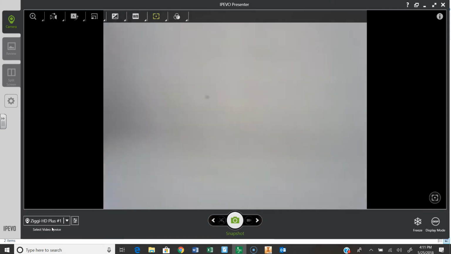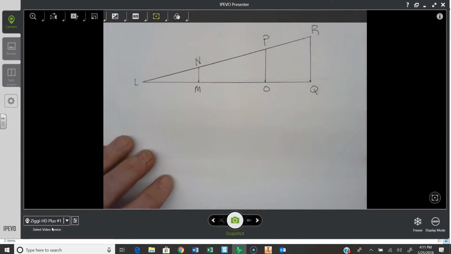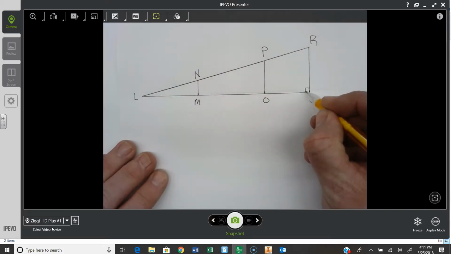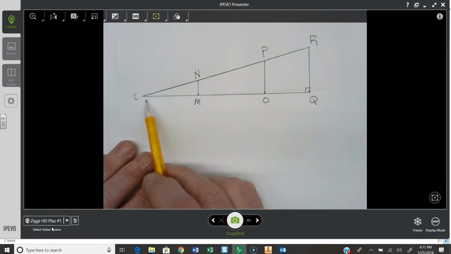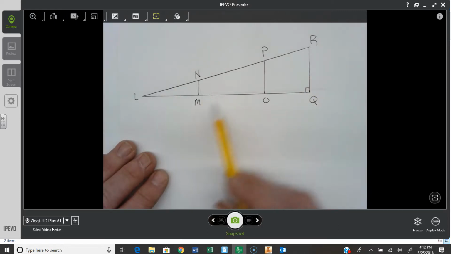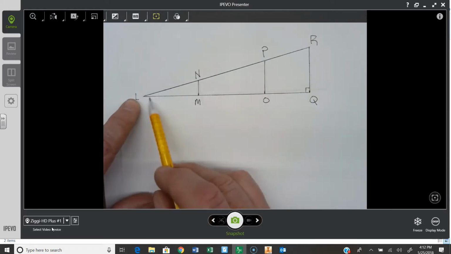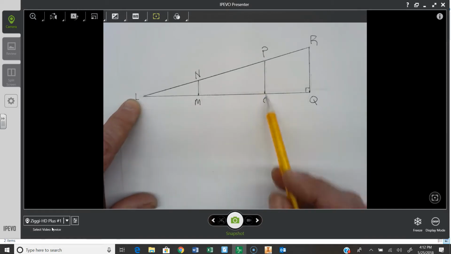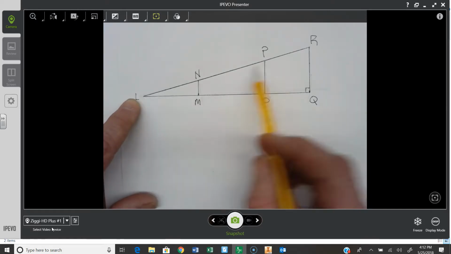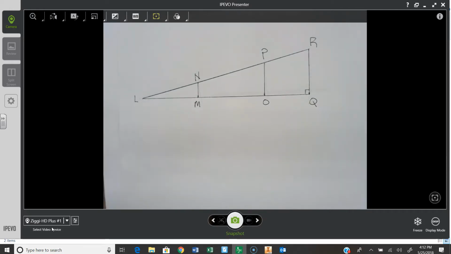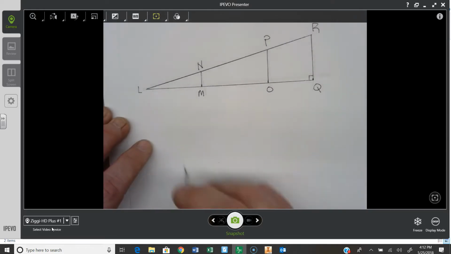So for example, one of the most common ways to write similar triangles, easiest ways to write similar triangles, is like this. Is to make one triangle, which by the way I've made a right triangle. It doesn't have to be, but in this case. And then just draw these 3 lines. Each one of these triangles, L, N, M, the little one, is similar to L, P, O, L, right, that one, which is also similar, they're all similar to the big one. Okay. They should all have the same ratios. So we can use this fact to find different values.